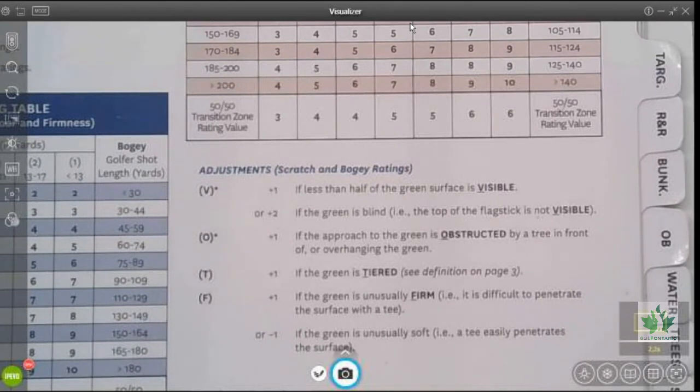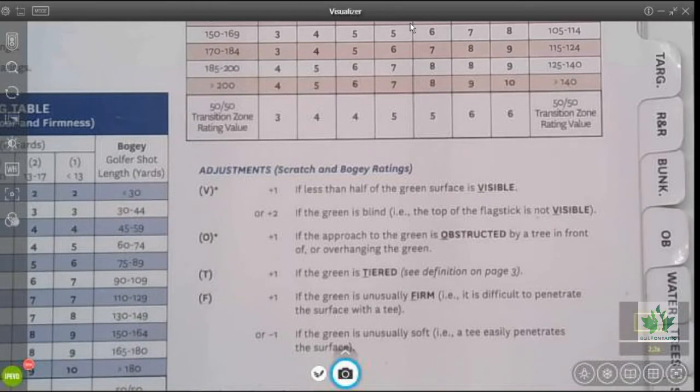That's been corrected, but now for the last 10 or so years, we just place the ball somewhere. So if you suspect there's going to be a false front or a false side, you just walk off and go 2 feet on the green, say, put the ball there. If it rolls off, then you go 3 feet on. If it rolls off, keep going until it stays. You just place it on the green and see if it stays there. And if it does, then you measure the green size as if that was the front of the green.